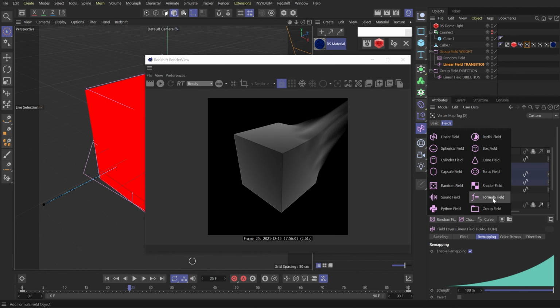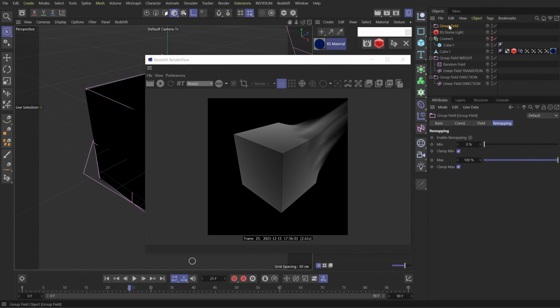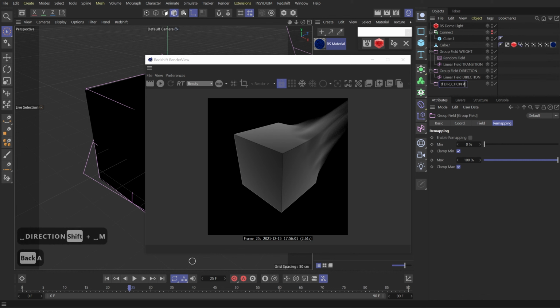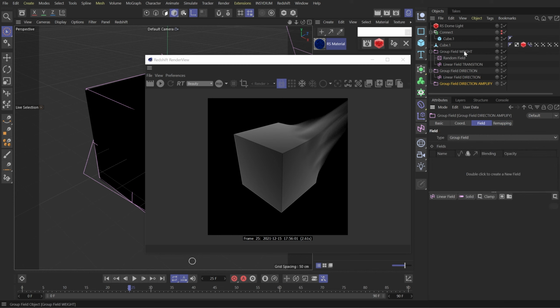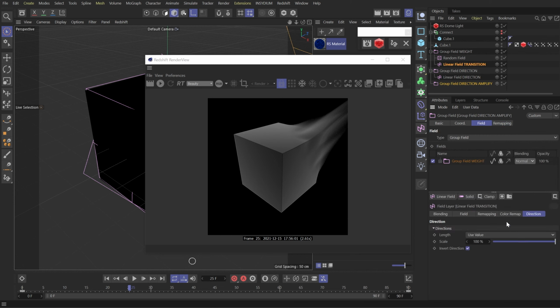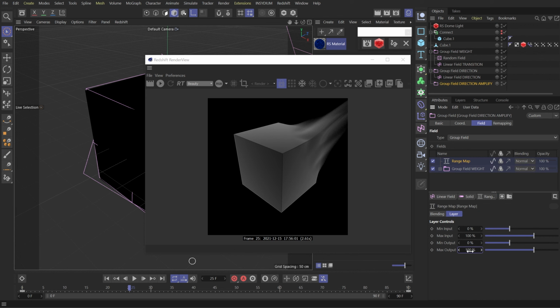Let me create a new group field and let me name this as direction, I don't know, amplify. I will drop this weight group field into that field list. Let me disable this and I'm going to add a range map. Maybe from 0 to 200 would be enough.